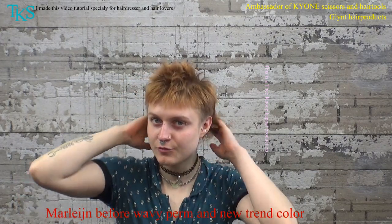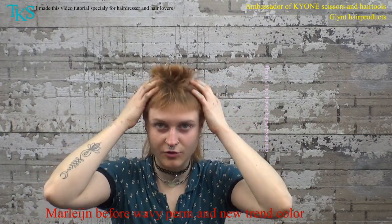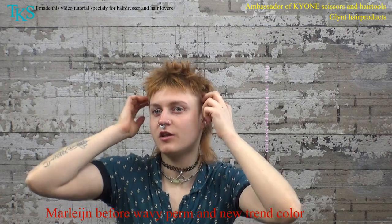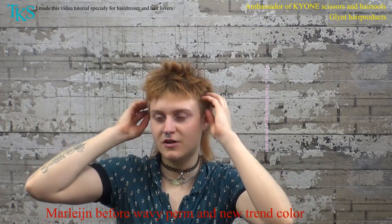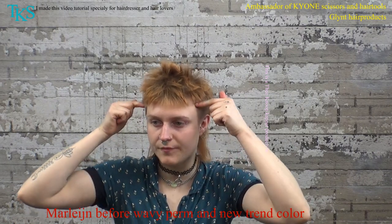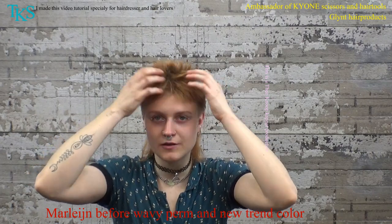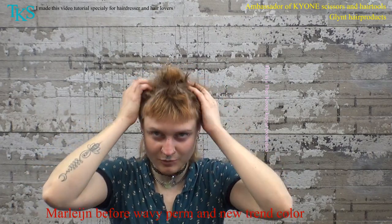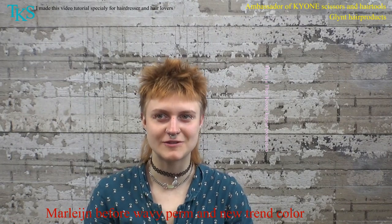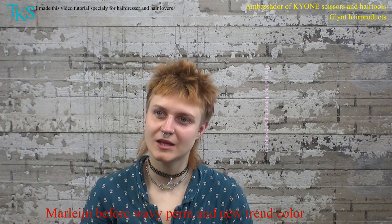Let's see, my hair is super low. And I at least would like to curl it on the back. And we're gonna see if it's also curlable on top. And I want some fresh cuts on the side. Yeah, side cuts. And so I think I want to have like a contrast line with the hair on top. And we want to paint it. I'm not sure which color, but I think I want to keep it red, orange. Yeah, it's the easiest color to do. Yeah. Because you can do that with a toner.